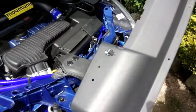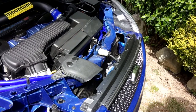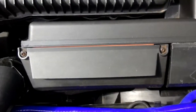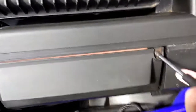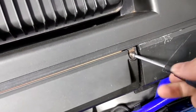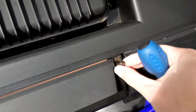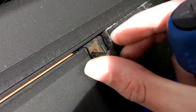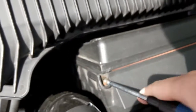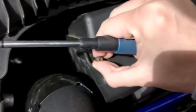So yeah. Then remove your slam panel. Shove that to one side. Okay, next part is easy to do again. Remove that, and you need to remove these two cross-headed bolts, nuts, screws, whatever you want to call them. Start off with this one. They don't need to come all the way out because they have a special sort of thing on it, like on the Focus. See, you just put it halfway until it starts gripping the top of it, like that, and on to the next one. Nice and loose, it just grips the top of it.